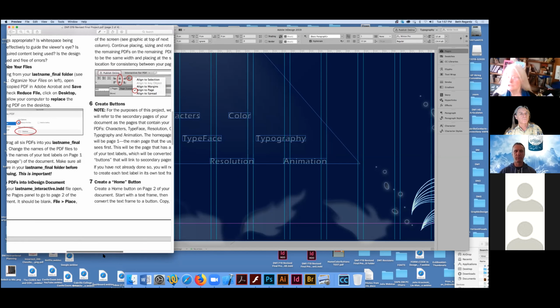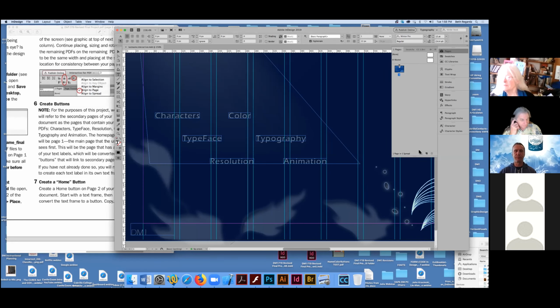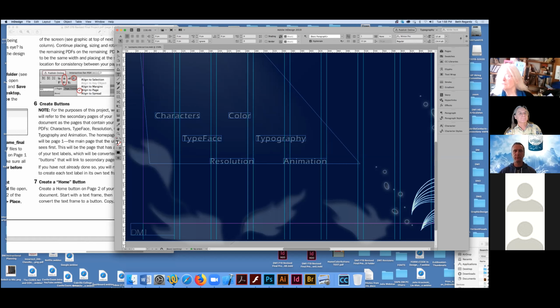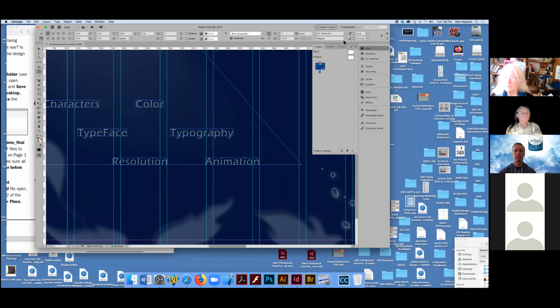I think that we were supposed to actually add pages to the panel, so let's just go back over here and click on pages. This is the pages panel.